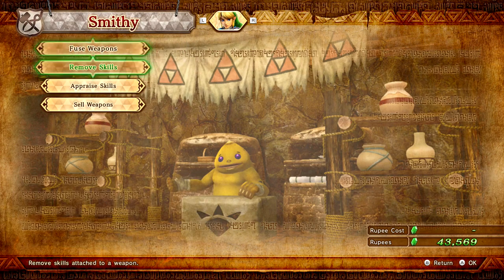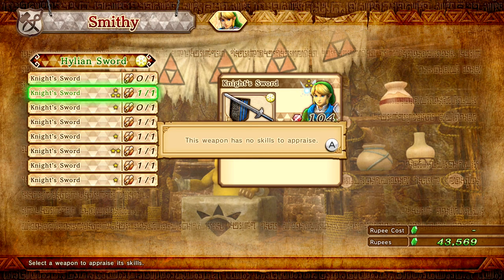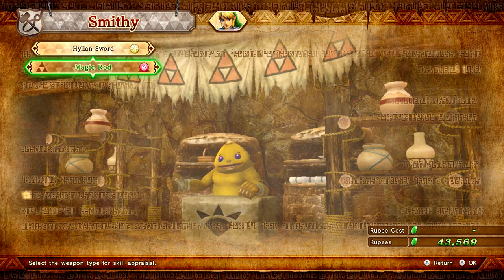And then what else can we do? We can appraise skills. So does that mean it'll be improved? This weapon has no skills to appraise. I guess not. Some of this is still going right over my head, but I'm still trying to figure it out.